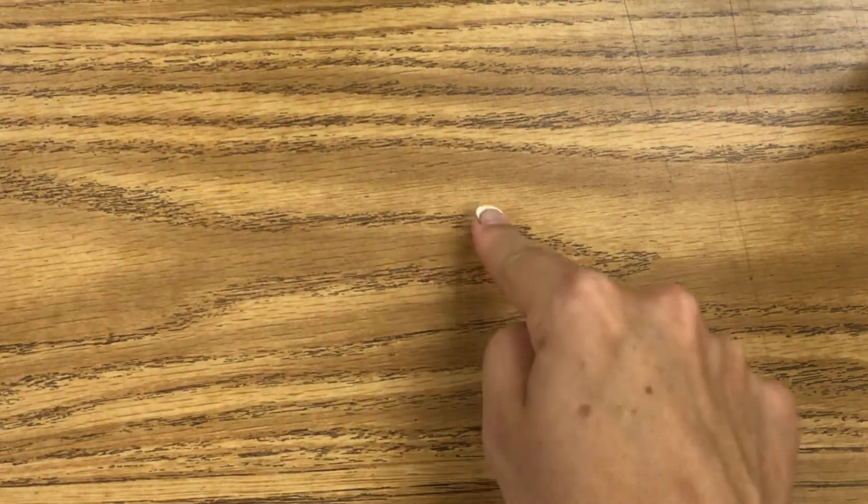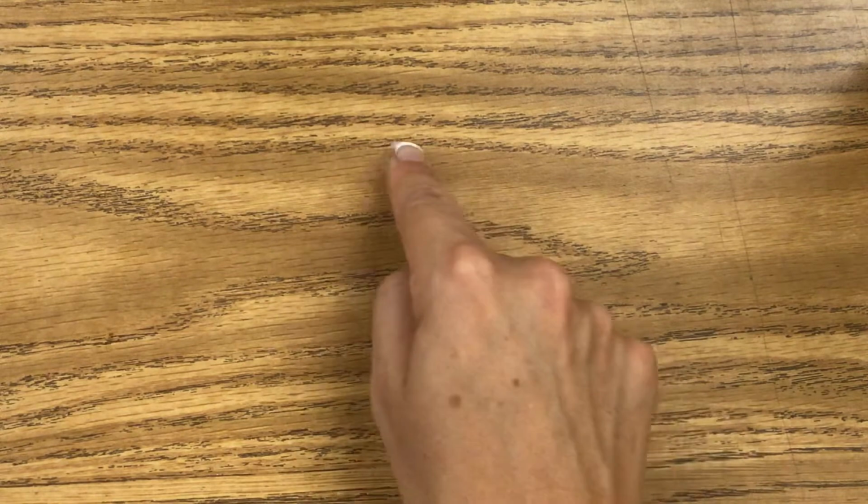Now, if you're someone that doesn't have a clock, let's do it like that. Start up at the top, not at the very, very top, in the middle, kind of off to the side. You're going to go up to the top line, around to the bottom line, and back up to the 2 o'clock. Let's try that again. Up to the top line, around to the bottom line, back up to 2 o'clock. So let's practice that on our paper. That's called a clock letter.